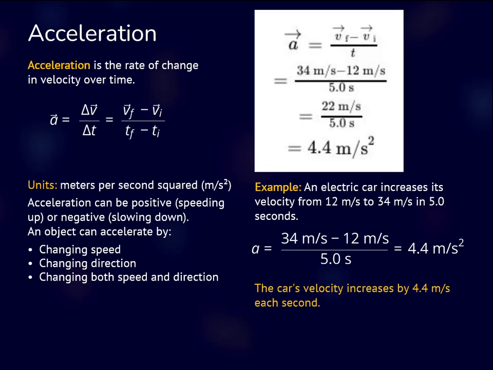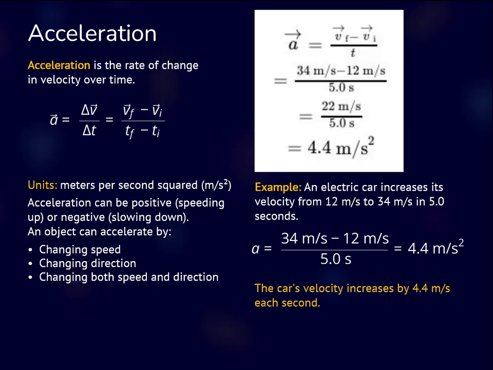Acceleration is the rate at which velocity changes. A dog sled might start from rest, pick up speed, and reach top velocity in seconds. That change is called acceleration. The formula for acceleration is a, meaning acceleration, is equal to delta v, meaning the change in velocity, divided by delta t, the change in time.